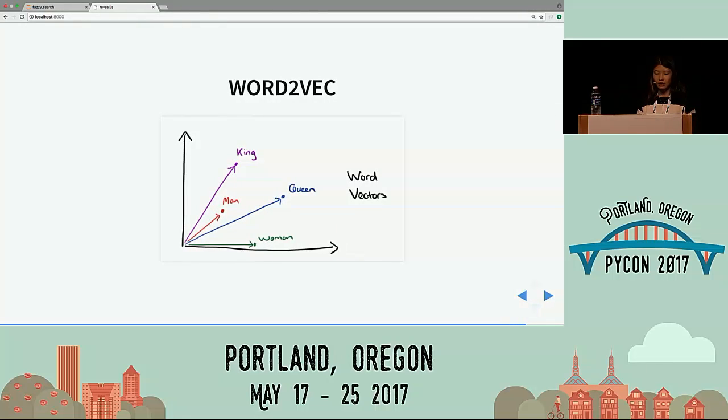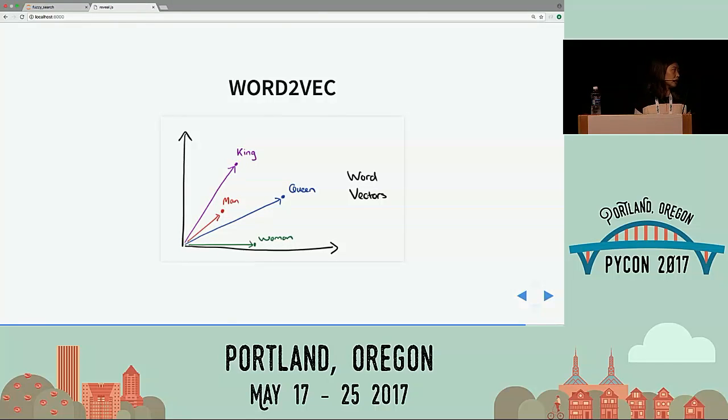Word2vec is from Google, and now it's part of the TensorFlow library. It allows you to train a corpus in a neural network and maximize the conditional probability to take into context the meaning of a word. Then you use the trained model to generate the vector form of each word. Once you have the vector form of a word, you can use that to perform all sorts of calculations, and to find similarities.